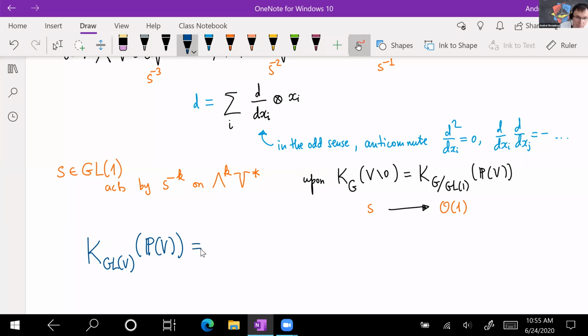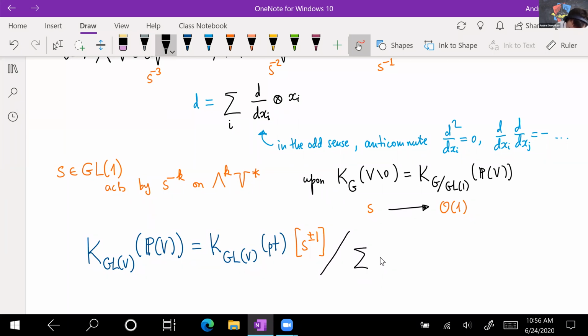That is what? You take the GLV equivariant K-theory of a point, and you adjoin one variable together with its inverse. So this is for O(1), which is a line bundle, so its inverse is also in here. And we mod out by the relation that the summation of minus s to the power i times the exterior power Li of the defining representation is 0. Maybe I'll take the dual of this whole resolution. Okay. So that's the computation.